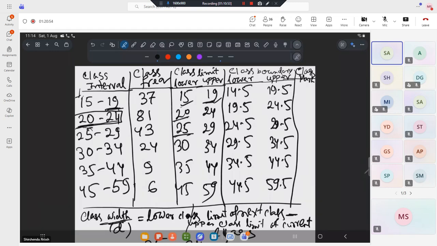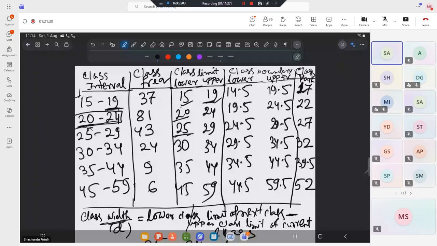So for this it would be 27, 20, 17, 22, 27, 42, 39.5, and 52. So these are what is called the class mark. Class mark is nothing but the addition of the two class limits divided by 2. Class boundary would come from the class width. Find out the class width, then subtract half of d from the lower class limit and add half of d to the upper class limit. Remember these few things.